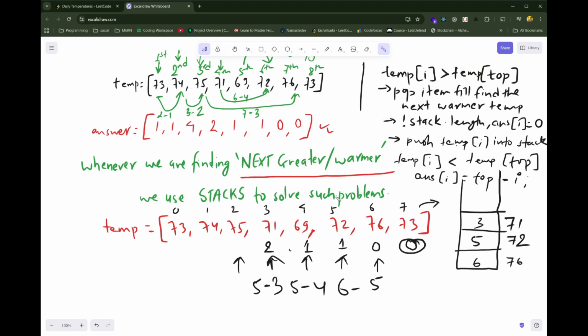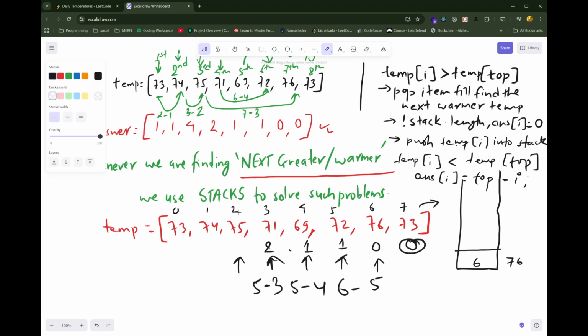Now it will pop this out, and again check and pop this out. 75 greater than 72? Again true. It will pop this 72 out of the stack.